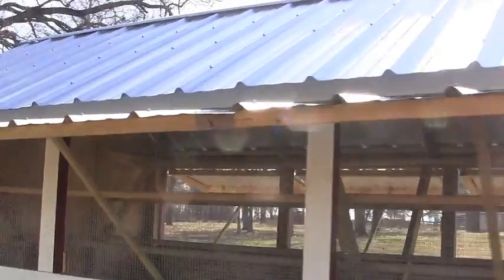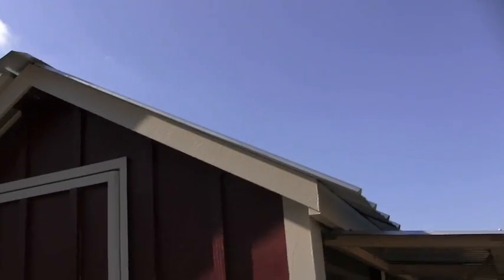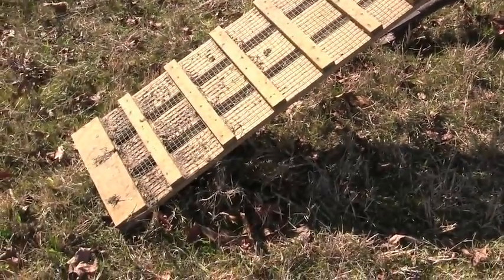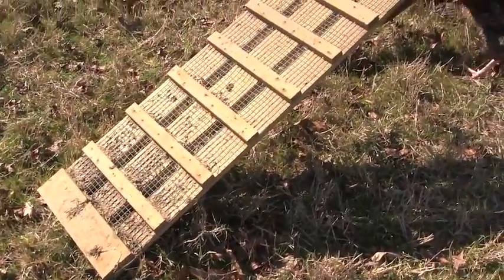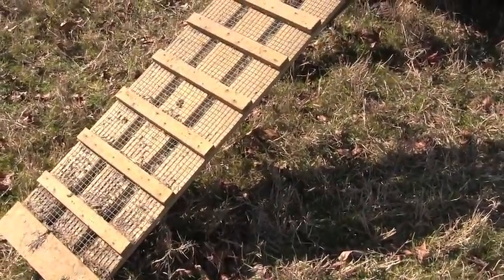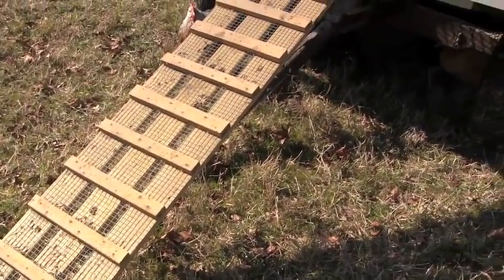Which is really nice. It lasts in there a long time before I have to replace it. So this is the same as the other side, with 3 windows. We put a metal roof so it's light and protects well. And then we did a ramp, and the ramp works really well. We won't have to redo this one. We just used treated lumber. We used very small square poultry wire just to help them get their footing.